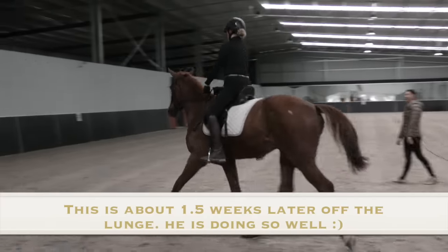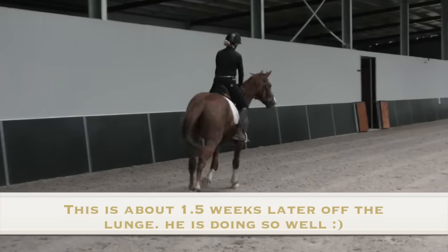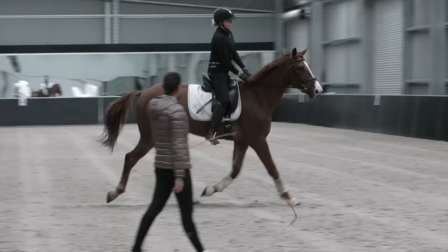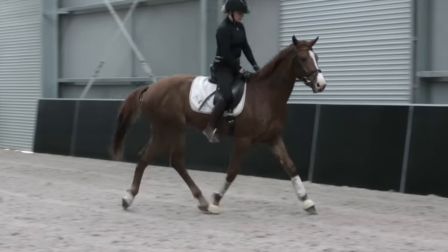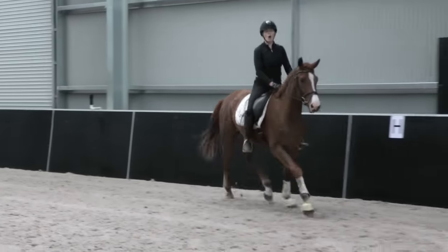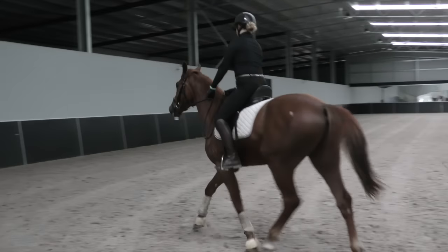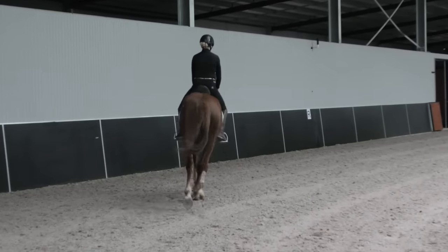So when I went to see them, Rob had an amazing walk, an amazing trot and an amazing canter. So it's a no-brainer. He was well-bred, he had good three paces, and what else could you look for in a young horse? With the black one, he was black. That's all I can keep saying, he was black.